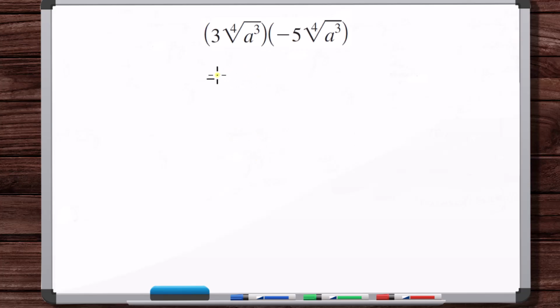Okay, let's see. 3 times minus 5 is minus 15. And then, let's see, the 4th root of a to the 6th, which is a to the 4th times a squared. So we've got the absolute value of the principal 4th root of a to the 4th. Do we have to take out an absolute value? Well, no, because in the first place, a couldn't be less than 0 anyway. You see? So a couldn't be less than 0, so it can't be less than 0 here. So no, we're just going to take out an a.